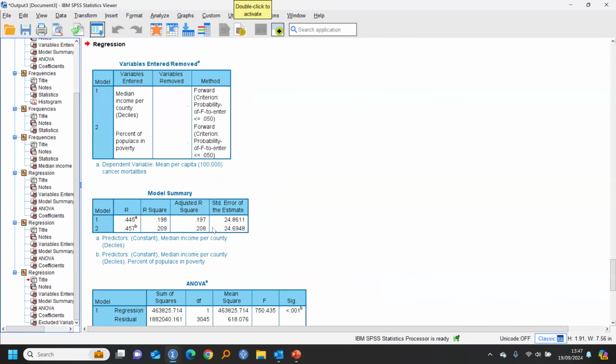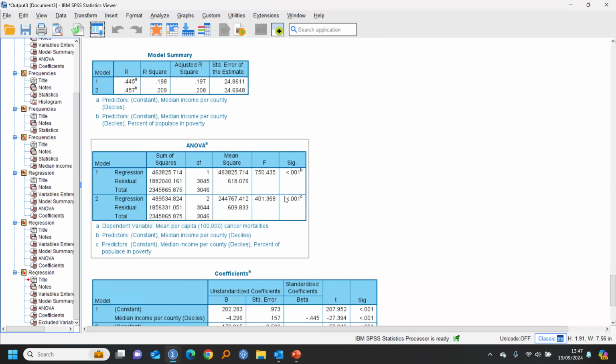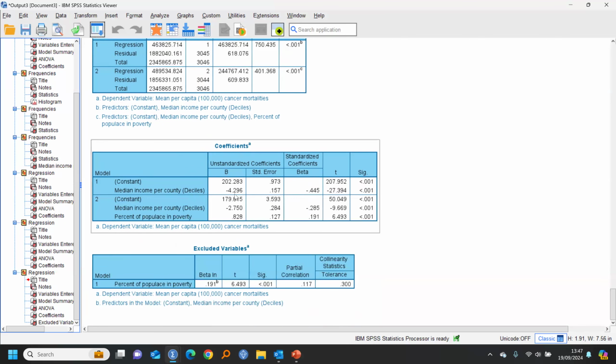Okay, at that point, you can see here's model one. This is the first variable going in, 0.197. And then model two, we add in the second variable, it jumps to 0.208, only a tiny increase, of course. And in both occasions, the model is, of course, statistically significant. It's better than random. And we get a coefficients table for the first model, which just uses median income, and then the second model, which uses median income and percent. So we can see it being built at this point.